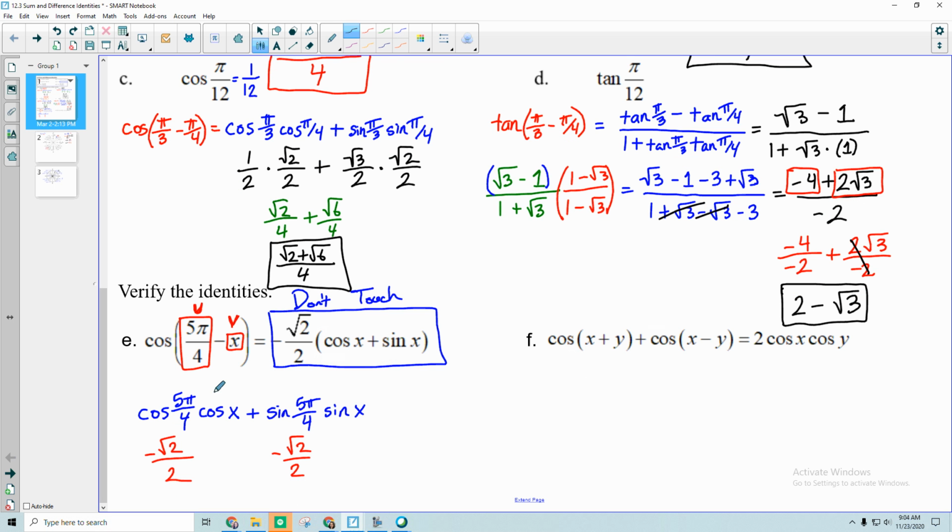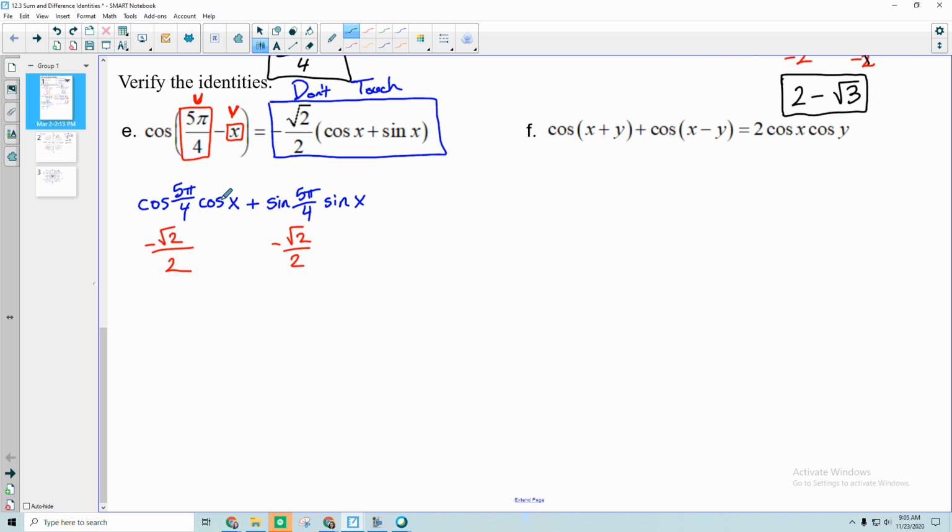All right, and then for where I have the x here, it doesn't give me an angle. The angle is unknown. It's a variable right now. So there's no way that I can change this into an x or a y coordinate value. So I'm just going to bring this straight down. There's nothing I can substitute in for this. So this is just going to be cosine of x. And then this will just be sine of x. I can't substitute anything in for cosine or sine of x, okay?